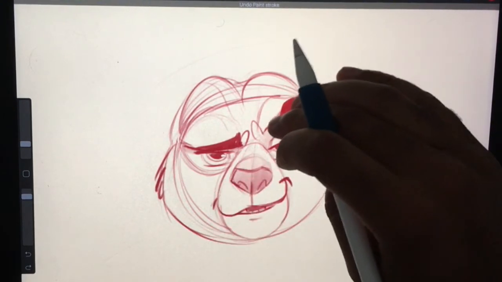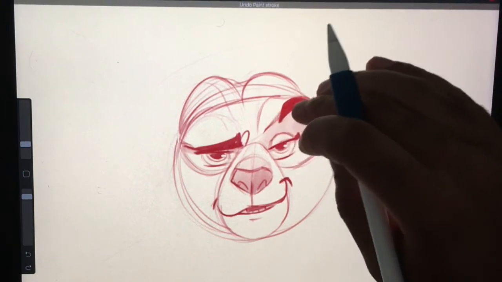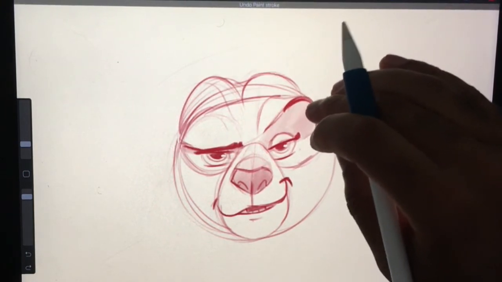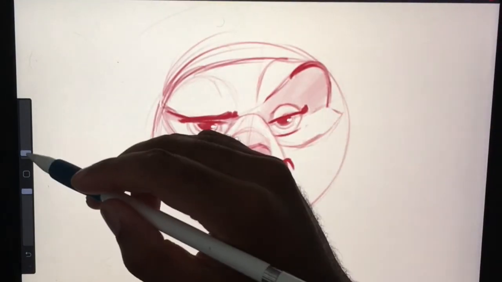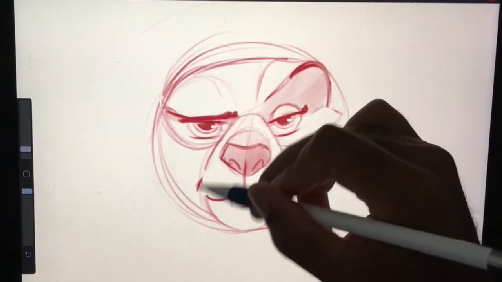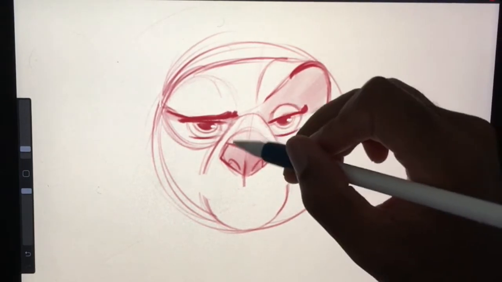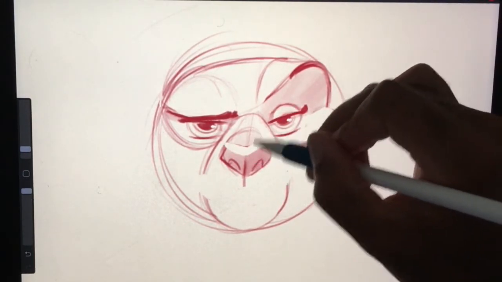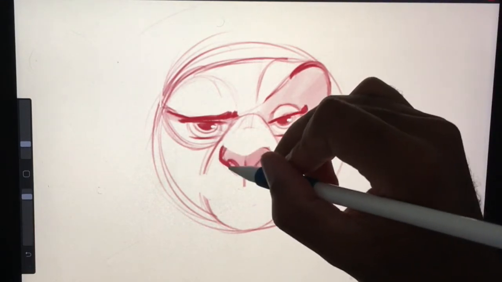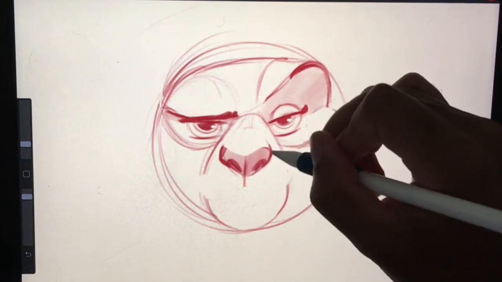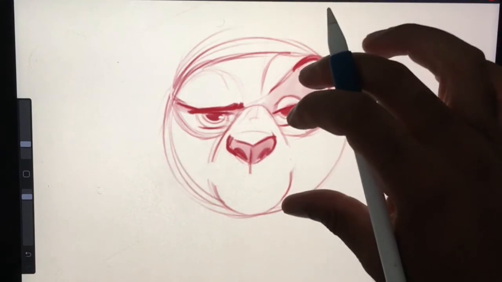Let's see. Or you can make him sort of lion-y. If you like a lion type nose, they have a little bit of smaller noses like this.